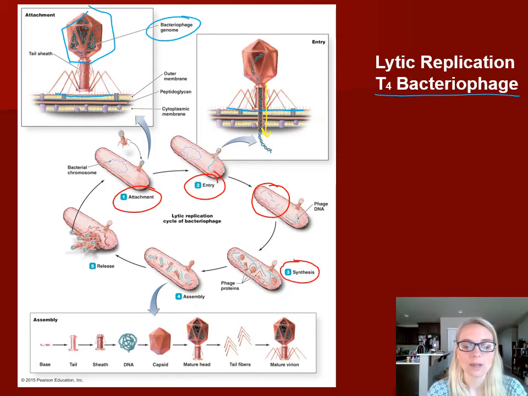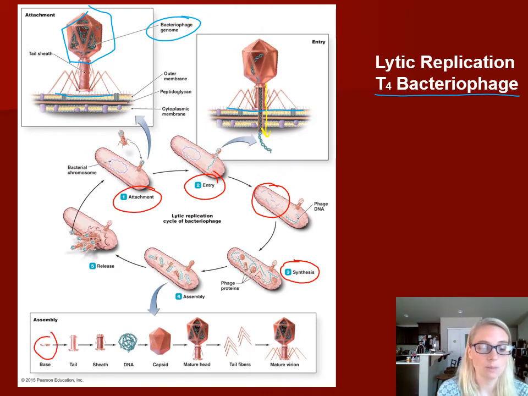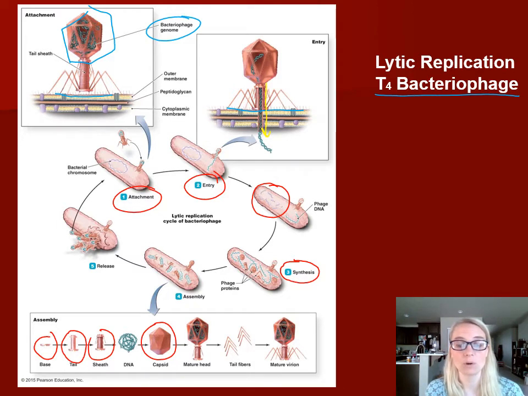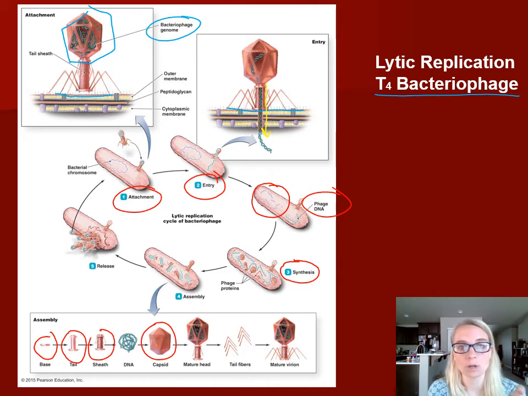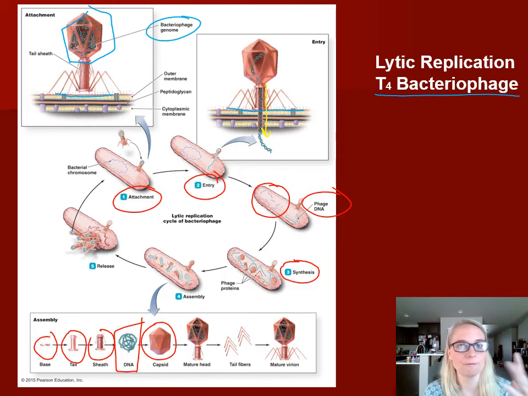Here we have the synthesis phase — transcription and translation of the viral genome. The double-stranded DNA gets transcribed by the host's RNA polymerase into mRNA, which is then translated by the host ribosomes into proteins: the base, the tail, the sheath, and the capsid. Then to assemble more viruses, we need more genome. Starting with just one copy of the phage DNA, it uses the host cell's DNA replication machinery — helicase, topoisomerase, single-stranded binding protein, DNA polymerase, ligase — hijacking all of that to make more viral DNA.